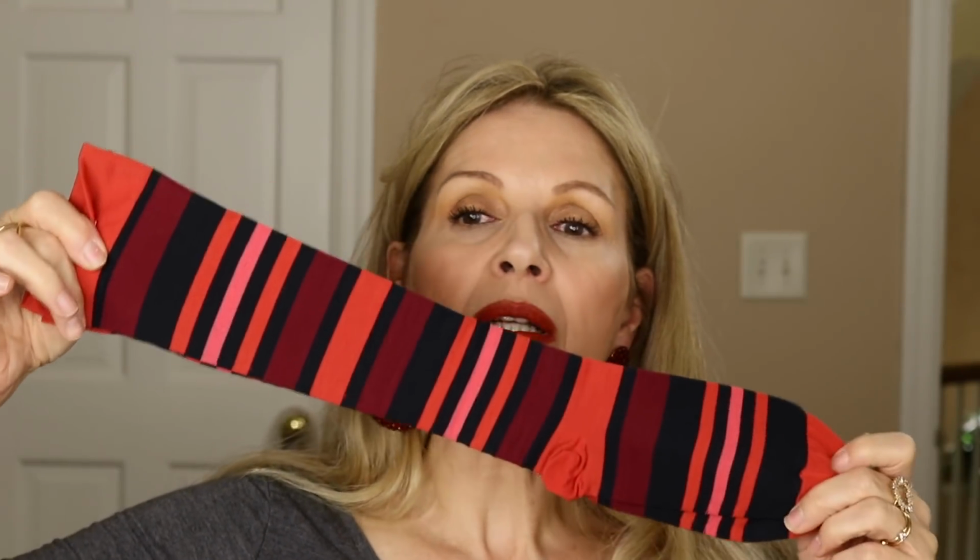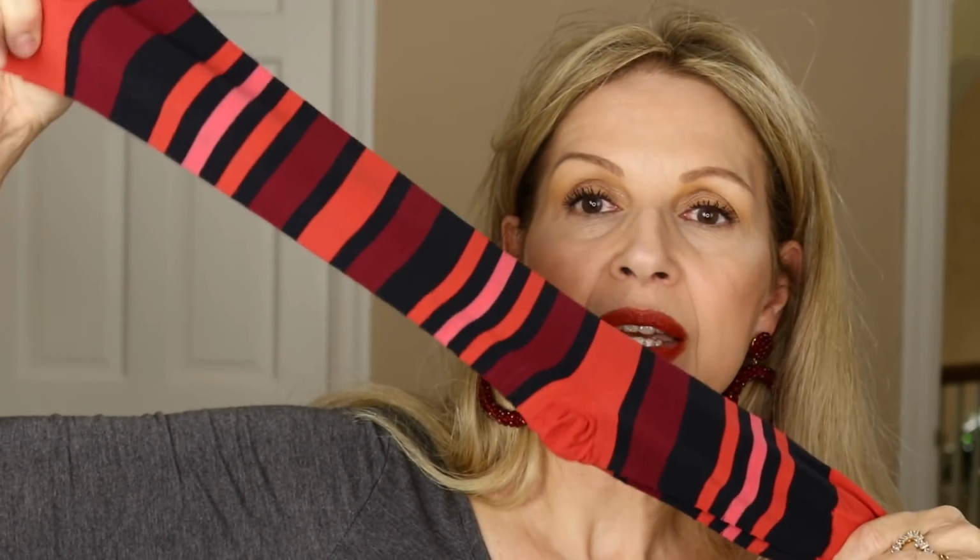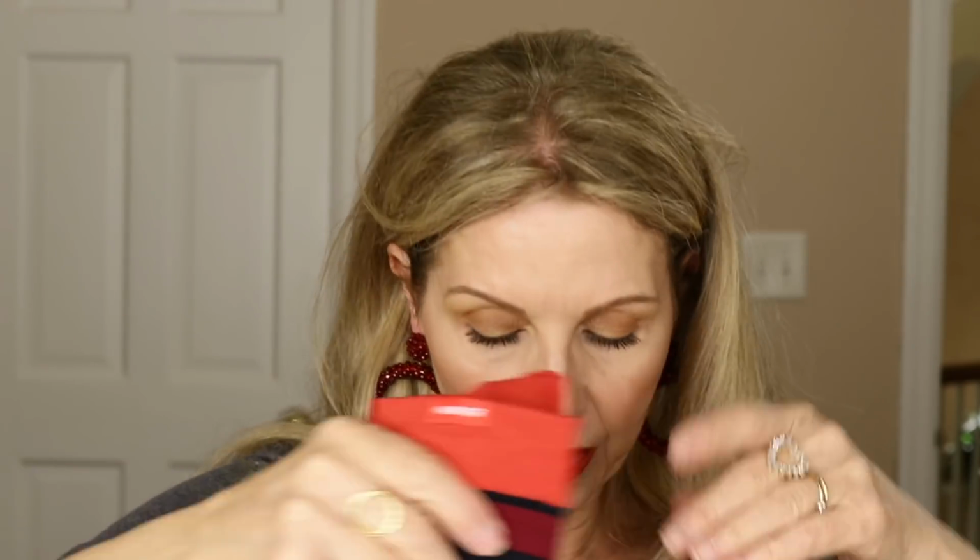So the brand he carries is Vim Vigr, but look at those socks. Now, these are compression socks, my friends, and who wouldn't want to wear these over the ugly nude color ones that they give us that make you look like you're a ghost? But these, and I wear 20 to 30, but these are fabulous. And I wear a size small. It is very important to buy for your shoe size and your calf size. So I wear these small because I have a very small foot. But anyway, and they are expensive.